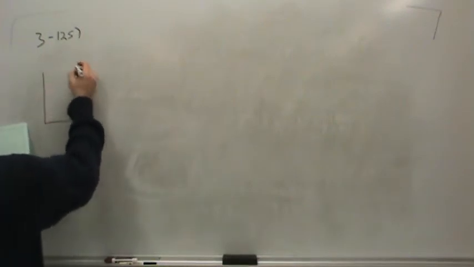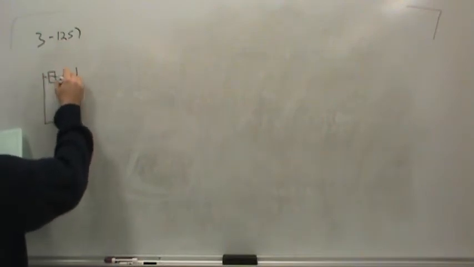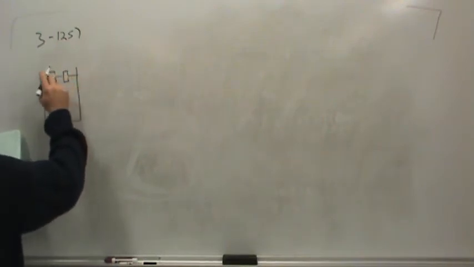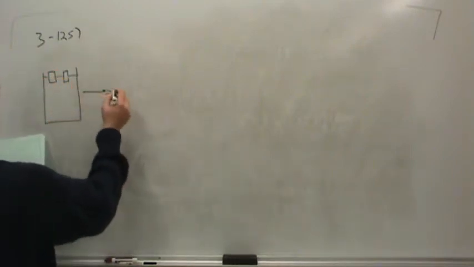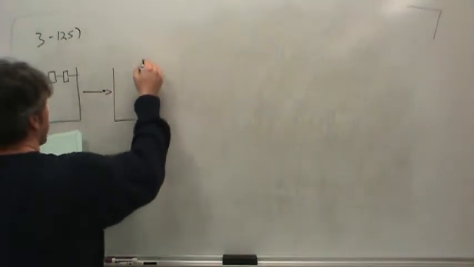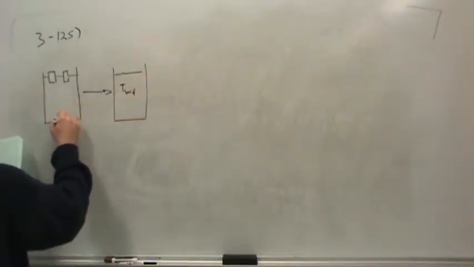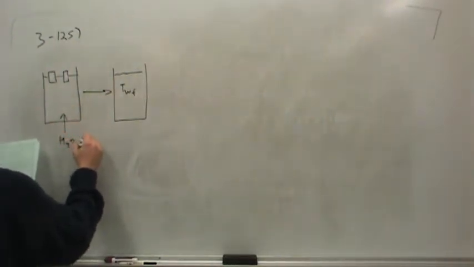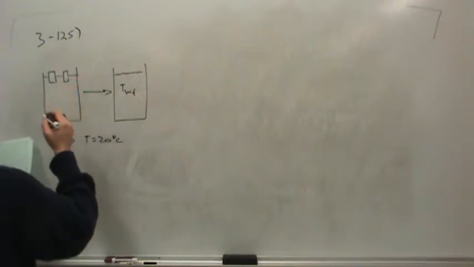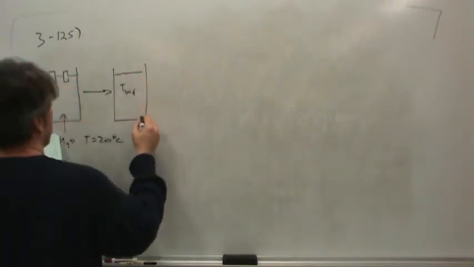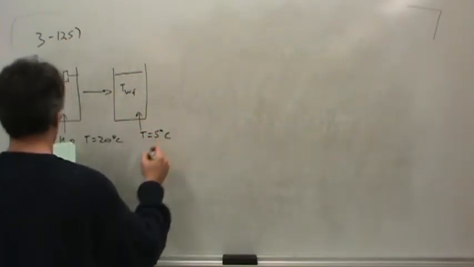The system varies from part to part, so I'll just sketch the system with the ice cubes in it, realizing that in what is essentially part C, those ice cubes are not there, there's just water. But the point is we just want to cool down this drink to some final temperature. So the water begins at a temperature of 20 degrees Celsius, and we have to move that water to a final temperature of 5 degrees Celsius.